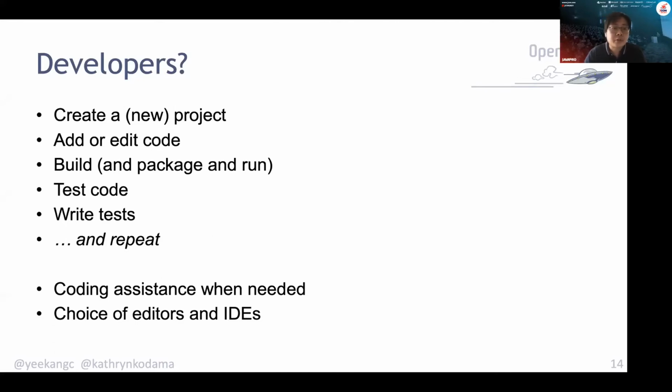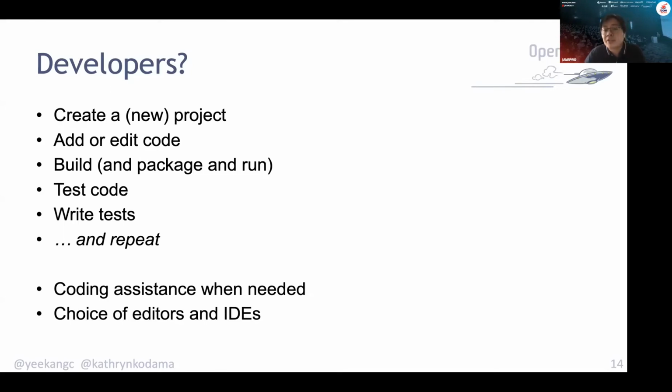So as a developer, we will obviously want to write new code and edit code and start with a new project, right? And then we'll move on with development, whether we are adding a new class or making changes to existing ones, but we have a project that we'll work with. And after that, we'll need to build it and potentially package and then put it live in a local runtime or framework or whatever, just run it, right? Deploy it. And obviously it can be a remote deployment to a remote Kubernetes cluster, but we have those steps in terms of building and packaging and so on.